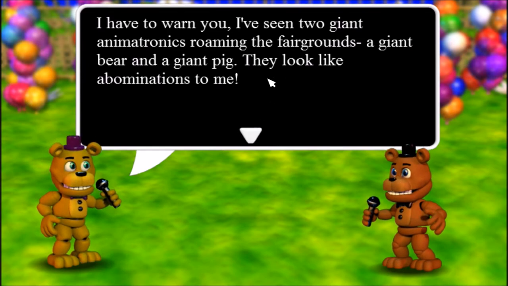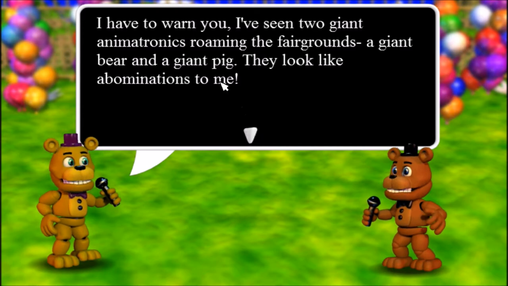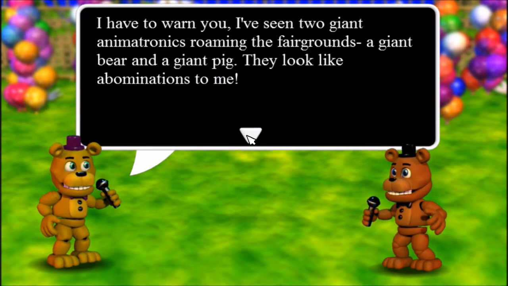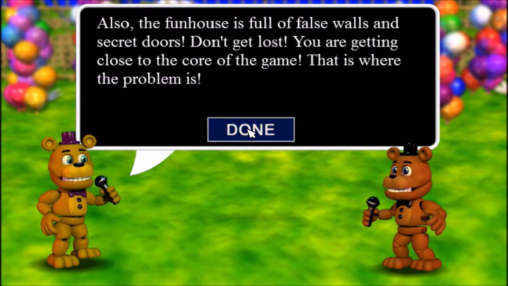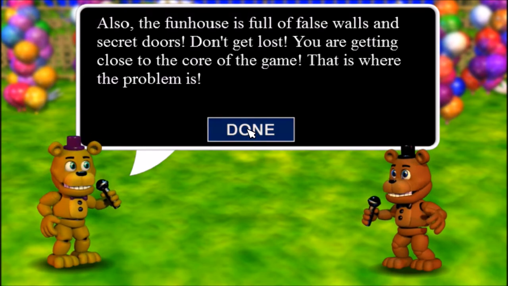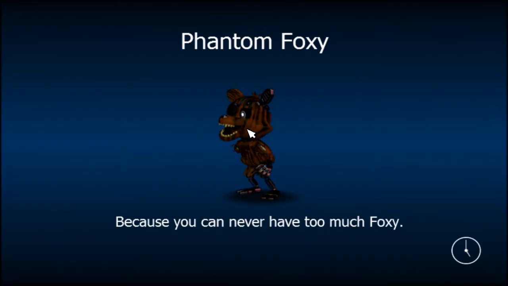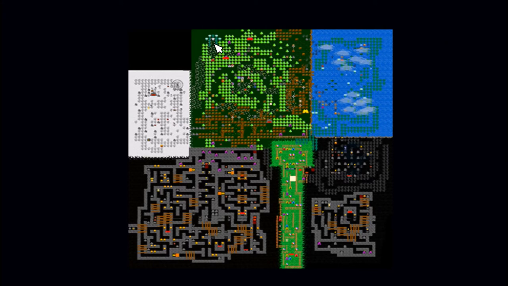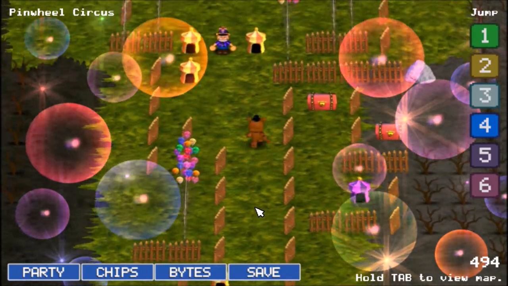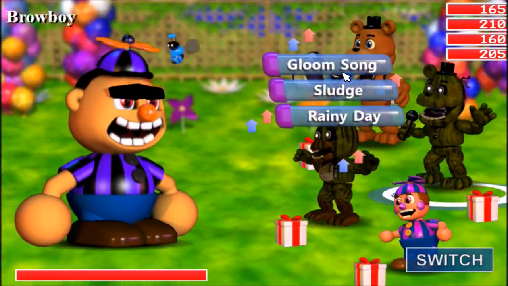I have to warn you, I see two giant animatronics roaming the fairgrounds, a giant bear and a giant pig. They look like abominations to me. Also, the funhouse is full of false walls and secret doors. Don't get lost, you're getting close to the core of the game. That's where the problem is. The problem is over there somewhere. I spoiled it. But let's try and fight this boss and then we'll end the video here.